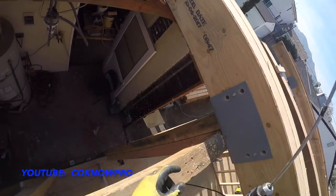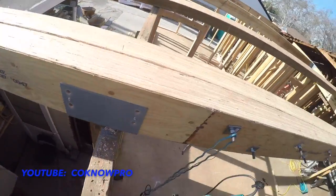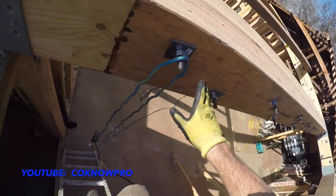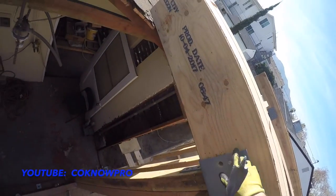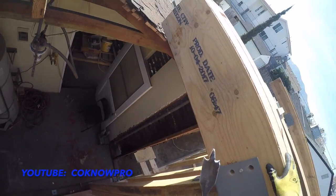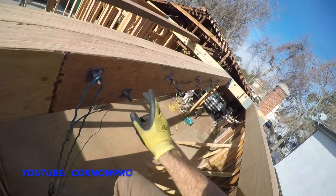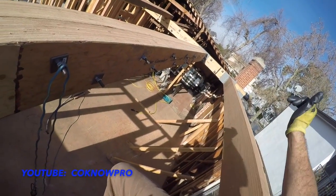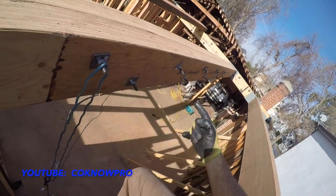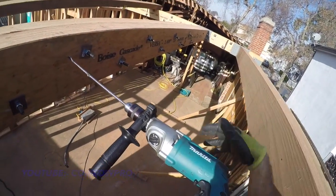All right, we're good. Now we're ready for our 5/8 all thread and our nuts. All right, we got our grid right here for our bolt on 24 inches on center, so we'll continue that. I'll pull from here 24 inches, maybe just put one here, one there, stagger it to lock in this. And then this puppy will be ready. And then once all this is done, then you can start rolling out your floor joists for upstairs. And you want to do this before you roll out your floor joists, because if not, then it'll be hard to get all these bolts in and drill with this huge long drill bit when there's floor joists in here. All right.